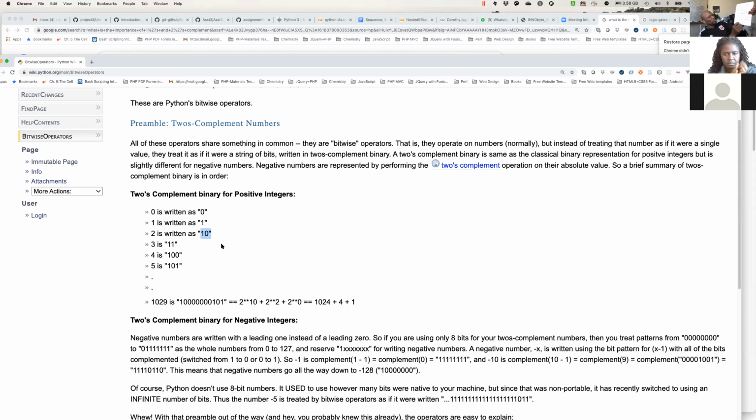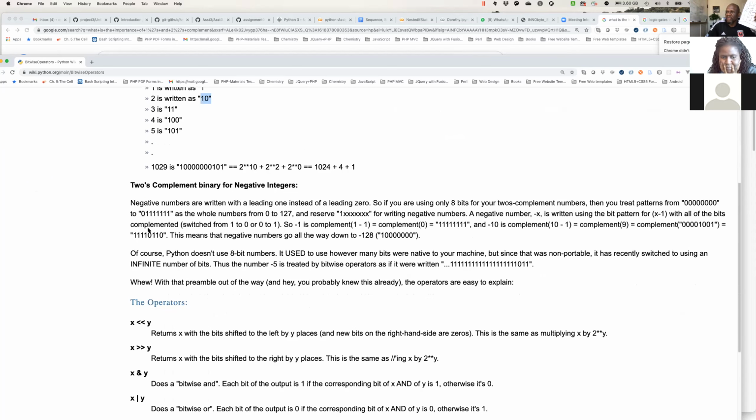Okay. Now, what is the 2's complement? For 2's complement, we add 1 to the far right digit. Then, once we do the addition here, whatever we get up here will be the equivalent of that 11. That's going to be equivalent to negative 11. Okay? So here, this is 2's complement binary for negative numbers.